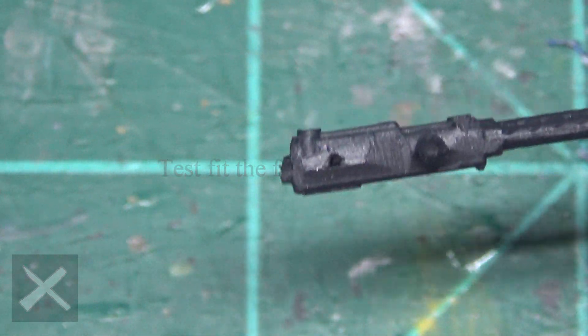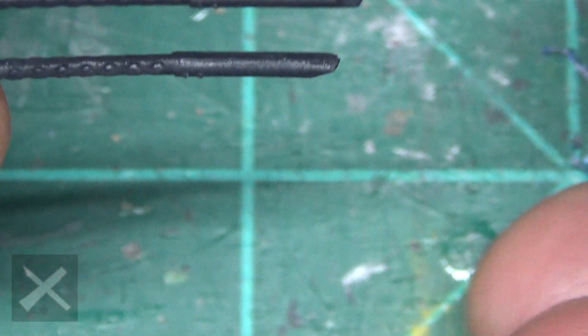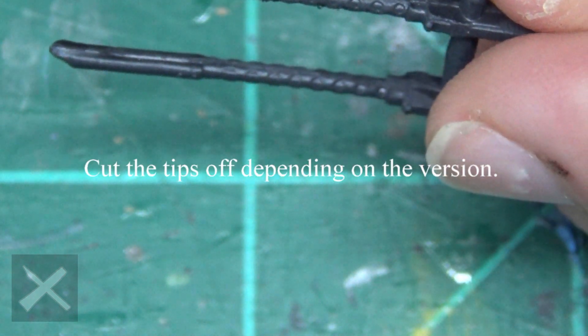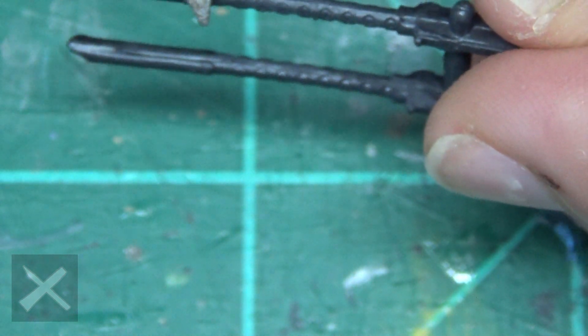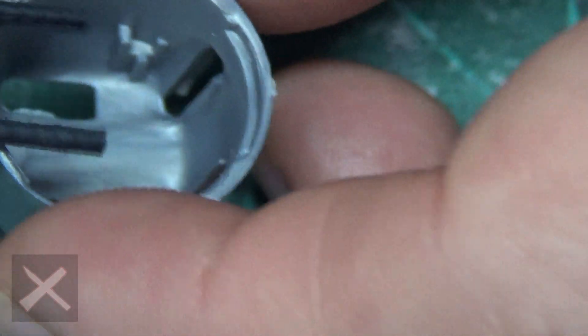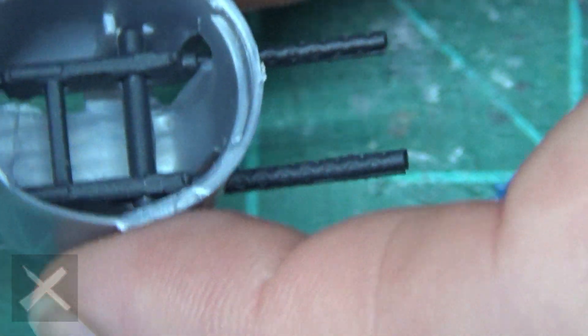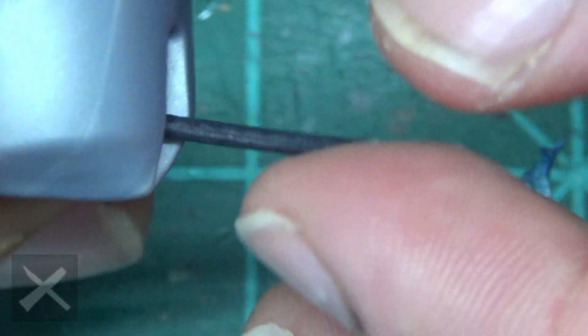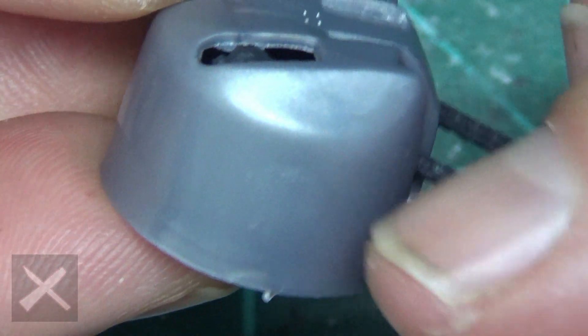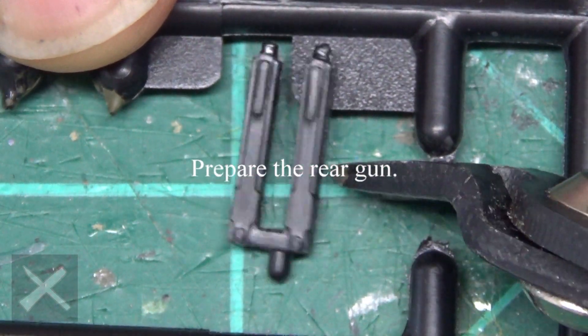We've got the guns. I'm going to just test fit this for now. This is the rear gun. Actually, I'm sorry, the front gun turret. Got these little things. Cut the tips off. Yes, just the tips. We all know that game. Just the tips. Put that in there. Test it. See how it fits. I'm going to glue it later. Why I'm showing you this now and not doing it, I don't know. But, that's my order. I do things in order of how I make the videos. Probably because I got to clean up the flashing and stuff inside of there.